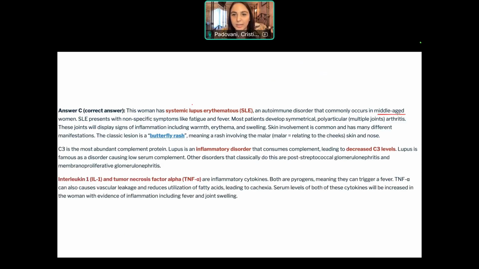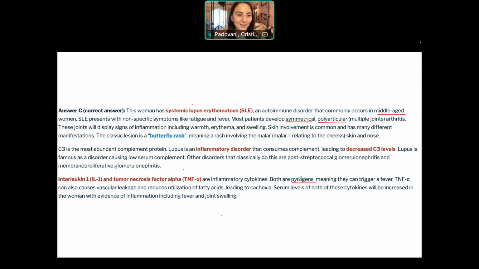Like you do get the overlap with the age, even though you get overlap with lupus and RA, but there's always going to be something that tips it one way or the other. Yeah, you do get symmetrical joint pain with lupus as well, but it tends to be polyarticular, meaning multiple joints at the same time. RA, not saying you can't have that, but it's usually always going to be the hands, at least mentioned, at least. Okay. Cool.